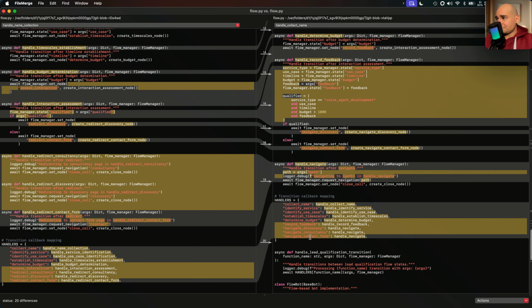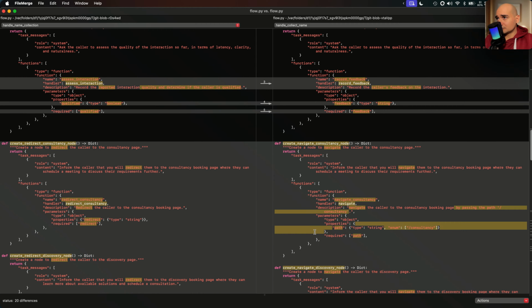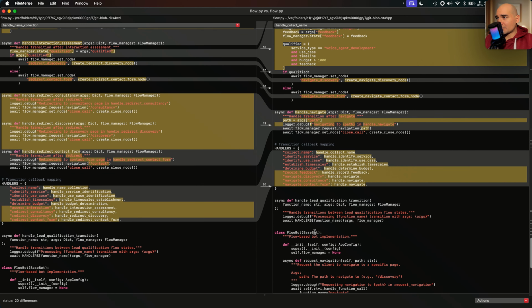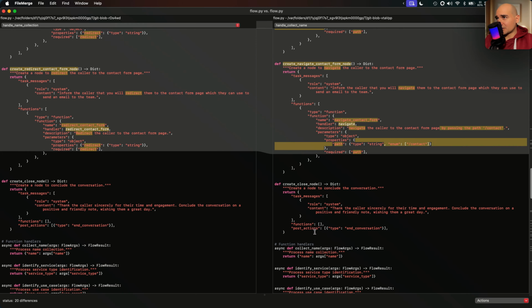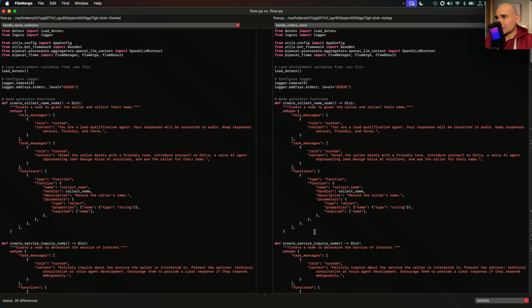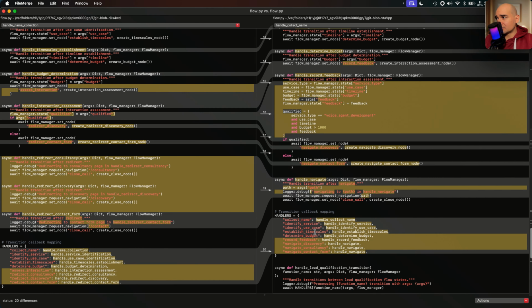And I've still got different function handlers for each one, which I think I actually need to delete because I've just made one function handler now called navigate, which is passed a path.